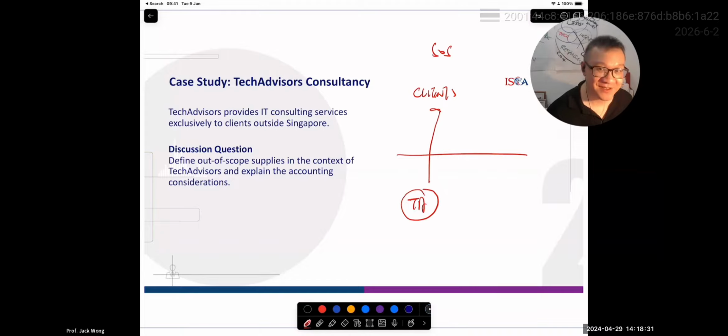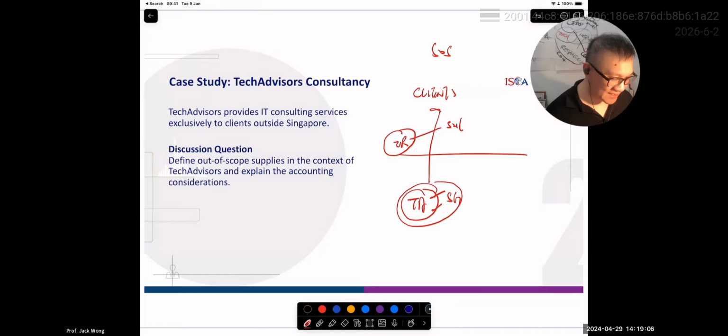It's a supply of service. If it's a supply of service, then I need to ask what is the place of supply. The place of supply is actually in Singapore because the tax advisor is a business, is a person belonging in Singapore. In order for it to be zero rated, remember it's not out of scope supply. This is a classic case of potentially zero rated supply, because if zero rated supply doesn't apply, it is actually a standard rated supply. So it is a supply made to an overseas person.